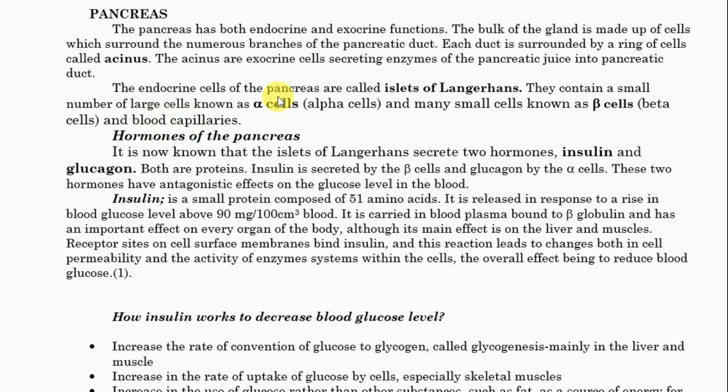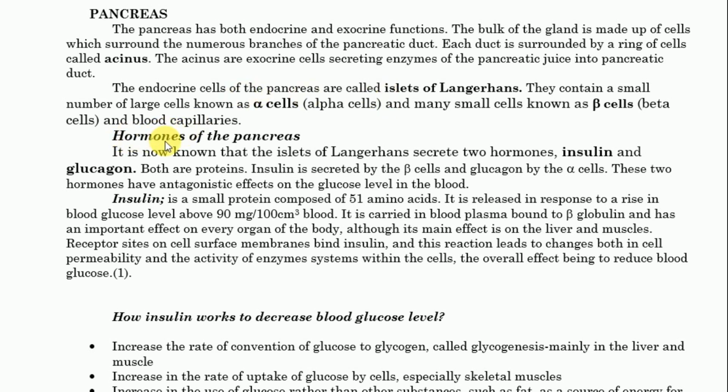So I don't want to discuss more about the islets of Langerhans because this name was given by Langerhans, who did the experiment and knew that there are some kinds of cells, and he knew that there are two different categories, alpha and beta. That's why they are called the alpha and beta cells of the islets of Langerhans. But maybe another time we can discuss them in more detail.